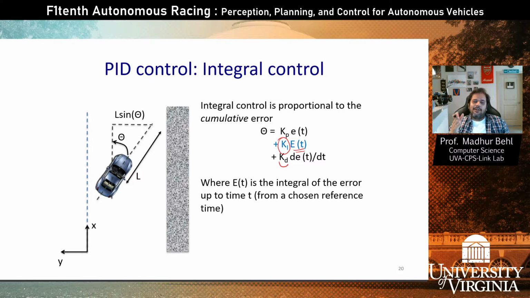So you are reacting to the instantaneous error, which itself is being computed by projecting the car. So I use the term instantaneous, but it's really looking at a future error. So you react to that error term, you react to the rate of change of that error term, and you also react to accumulated errors over some time t, to minimize some drift that might get accumulated over time. So that in a nutshell is what a PID controller is. And in your code, and I will show you the code in just a bit here, you have to tune these gains, mostly the proportional and derivative, but I think there's integral as well. You have to tune them for your track, for your algorithm, for your desired distance.